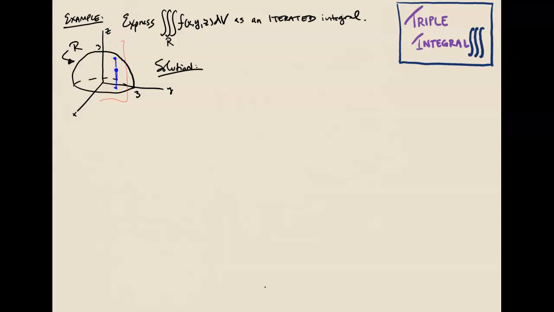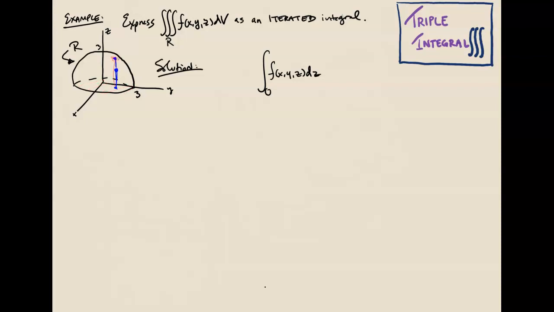And at every point on that little line segment, I'm going to be multiplying the value of the function by a little infinitesimal bit of length, because this is only varying in one dimension. So I would have something like the value of the function times dz. That would be the thing I would be integrating in my innermost integral. And I'll be integrating with respect to z as z runs from down here in the xy plane up to this hemisphere. Well, in the xy plane, z, of course, is 0.